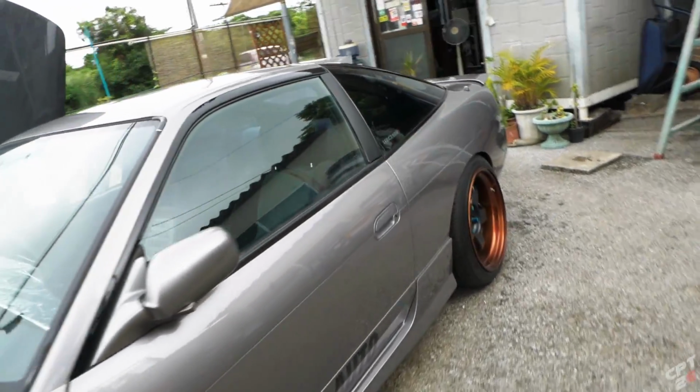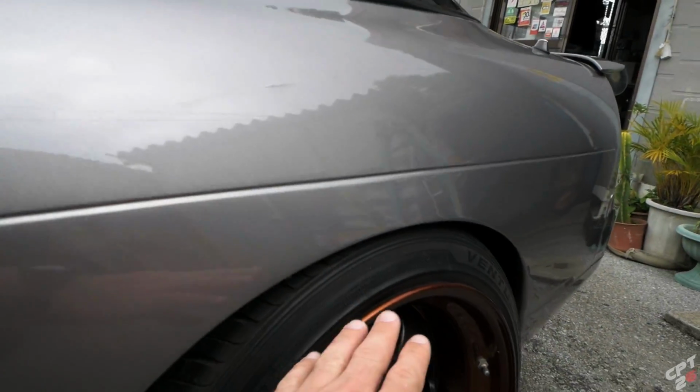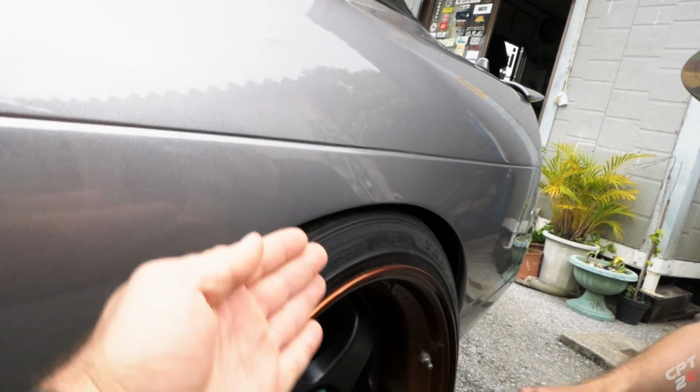Looks like some Work wheels. Workmeisters, man. Have you learned that? Japan's wheel of choice is Workmeisters. Yeah. These are the S1s, right? Yeah. You want to start working on a car in Japan, if you're Japanese, the first step, Workmeisters. It's just like the first thing at the top of everyone's list. 3-piece wheels. And then I forgot what the term is. What do you call this? The fitment in Japan. Credit card flush. Oh, it's just tight, good fitment. I know there's a term for it though. Where it's just perfectly flush.